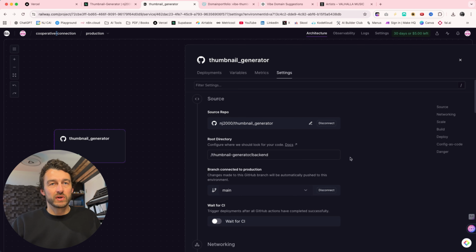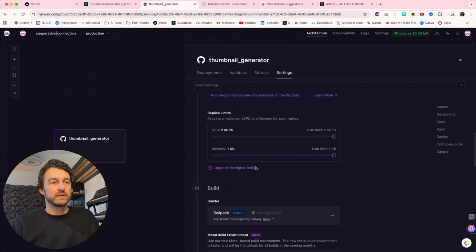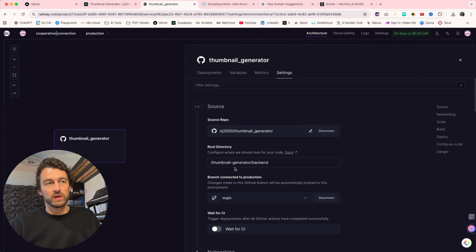The agent was always talking about the root directory, but I didn't see it because it was just a small link to be clicked, and then I could add the backend root directory, obviously an essential step. We still kept the watch path as backend, so that's still something it is watching. However, the key was to have this here in the root directory. So that way the settings are now definitely complete.